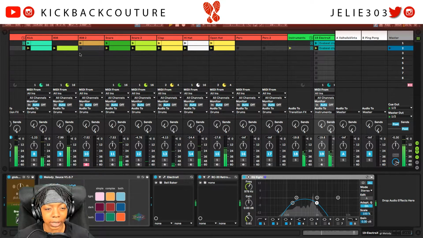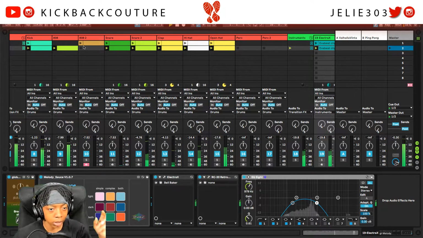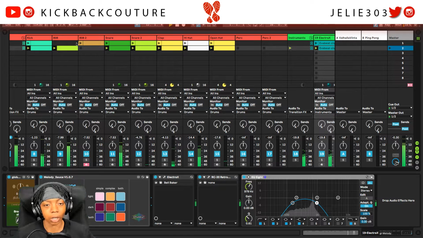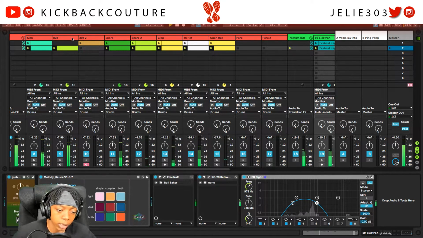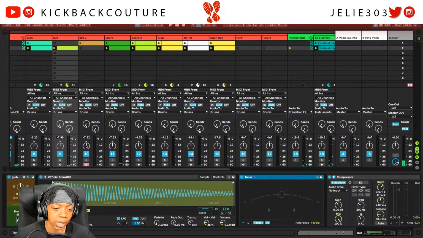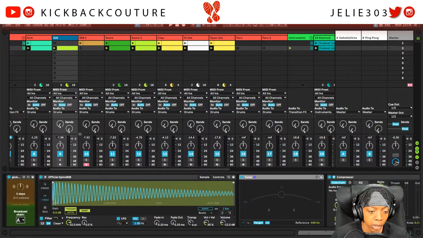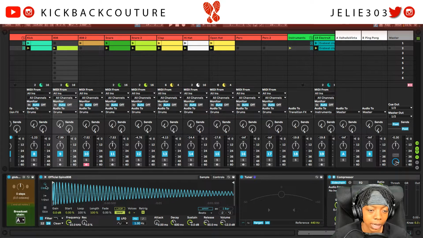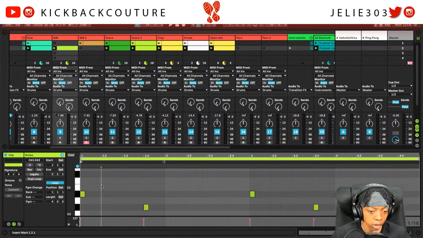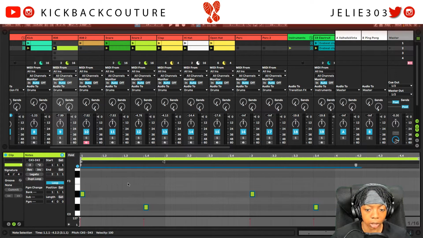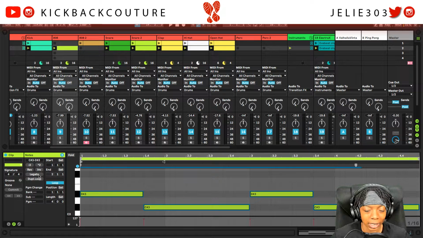Now you might have heard at the end, just right when those switched, there was a little bit of mud from the 808s overlapping each other. So what we do to fix that is we come in, click on this first 808, and you're just going to put it on classic mode. Then down here, we're going to select all of these notes, Command A or Control A on the Windows, and just hit legato.